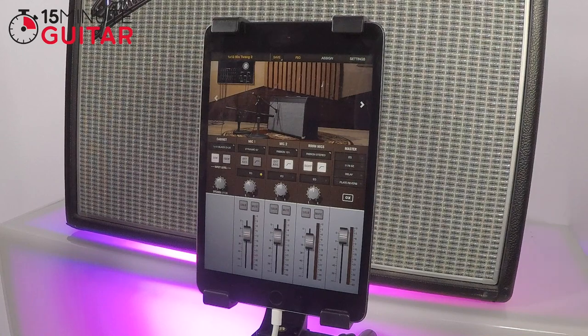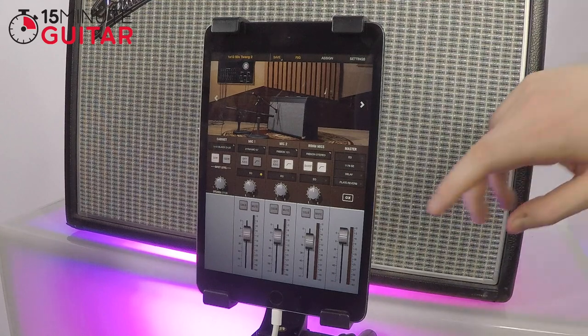So this is how the effects are working on here. I'm a bit hasty to call them effects because they're not really like effects like your guitar pedals are effects. I would say they're more effects like outboard studio gear. If you went into a studio, you'd see things like rack compressors, delays or reverbs, and things that go on the sound as a whole. But they would be things that you would mix into your guitar sound maybe later after you've recorded them. Okay. So let's just have a little bit of a look at some of these.